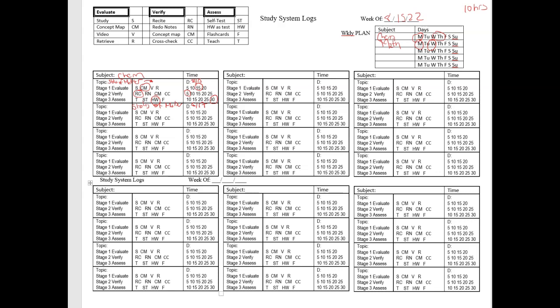Evaluation stage. I've already gone over the lecture, so instead of doing the first three, I'm going to sit there and retrieve the information. I'm going to recall everything I can from memory and write it down on a piece of paper. Your choice, whether you want to do it as a concept map, just write it out, whatever format you want, or recite it out loud. So let's say that took me about 10 minutes.